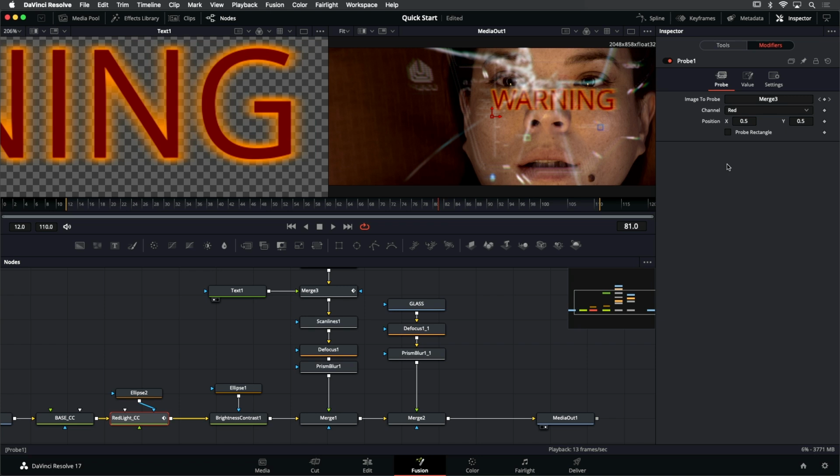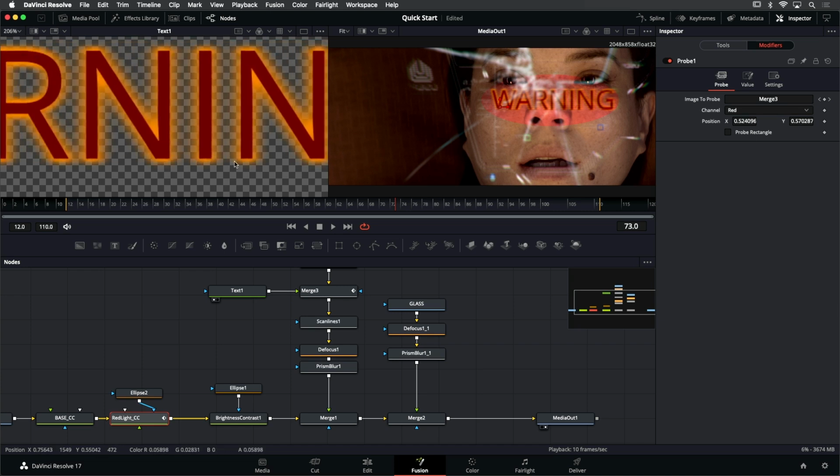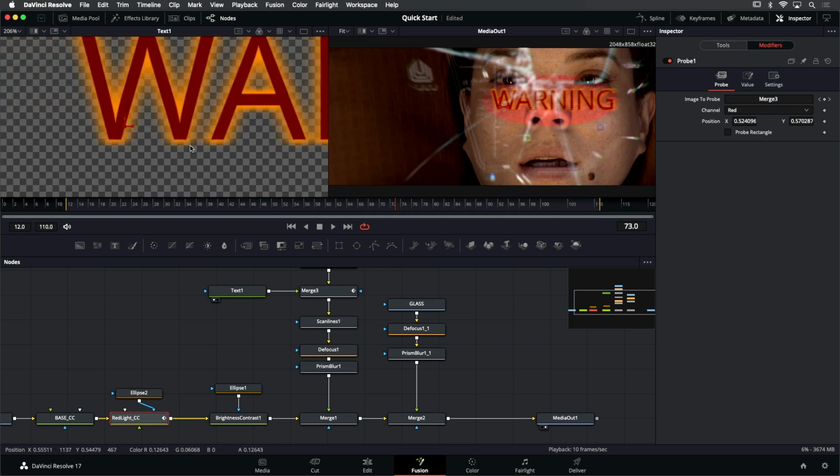That's because we now have to move our center control for our probe. We added a probe modifier, and the probe actually has a probe, which is this center position. And when we move this over our text, we can see that now it gets activated. Now we can pull this image, and I'm just going to use my Viewer 1.